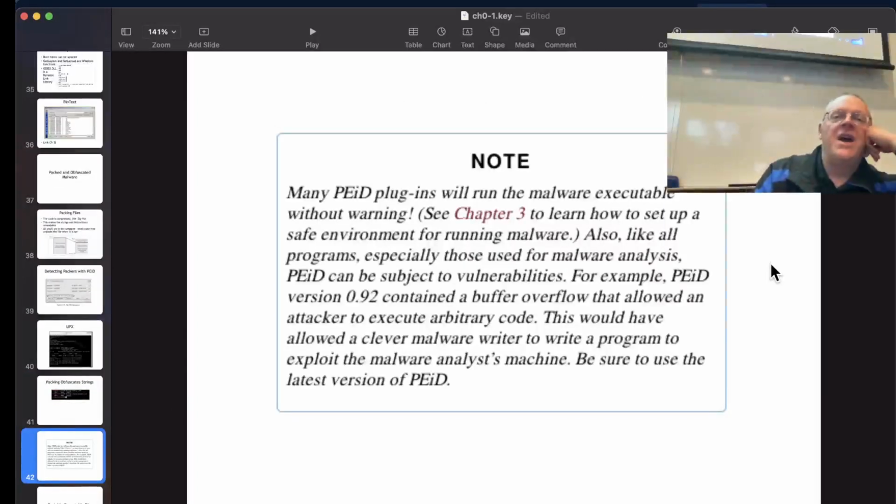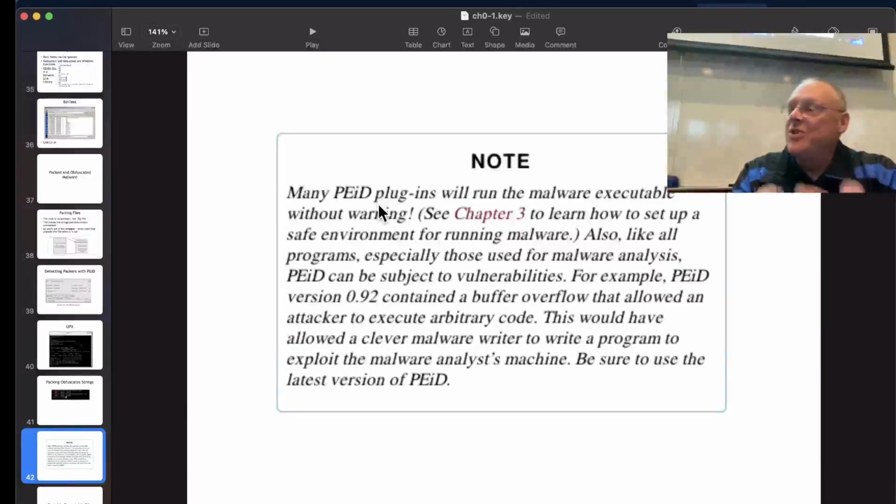So, by the way, here's a nasty fact. This is why you always work in a virtual machine. Even when you think you're doing something safe, a lot of programs might run the malware without telling you. I've made this mistake a few times, where I'm working with malware, and I think I'm controlling it, and I make a mistake and run the malicious part of it. So PEiD might have a plugin that actually runs the malware. When you think you're doing static analysis, you might be doing dynamic analysis. So whenever you're working with malware, work in a disposable virtual machine.